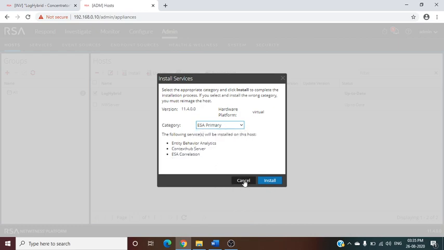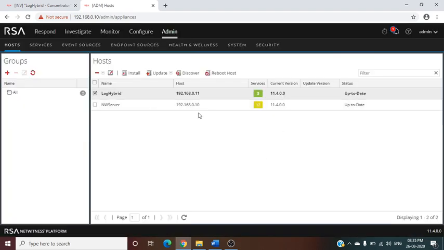Then it will start installing that host here, and it will show up in this host tab. We will not install any other service because our system does not fulfill that requirement, as it requires a large amount of RAM.